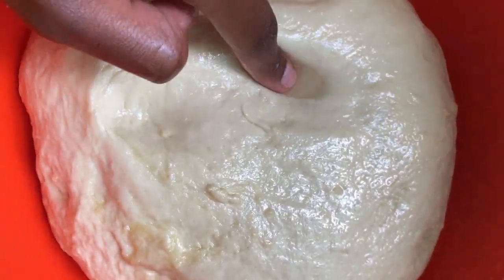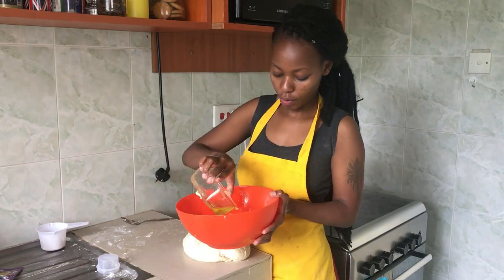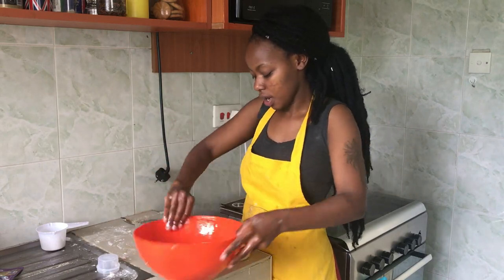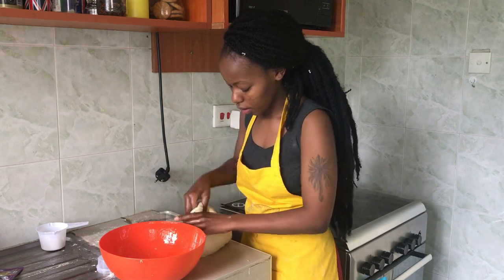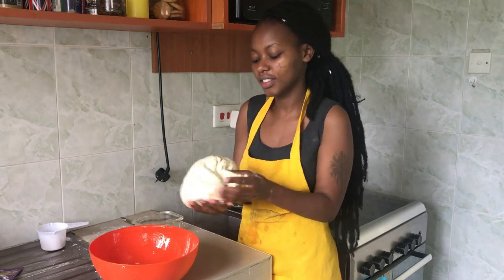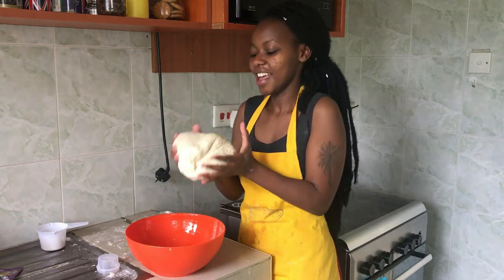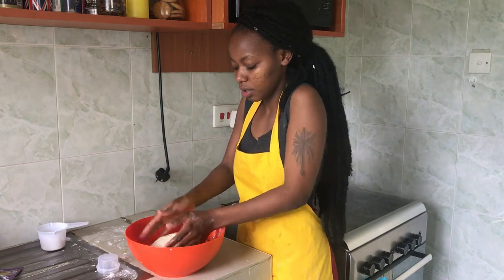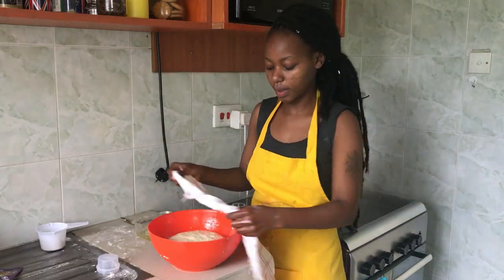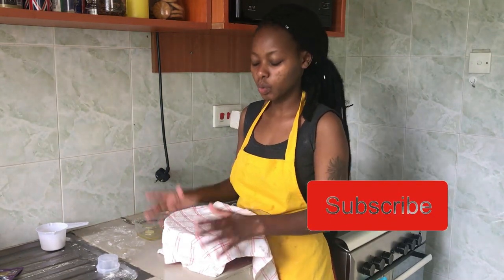Once you're done kneading — please don't get tired of kneading your dough! I'm going to take a bit more oil and put it in the bowl I started with, spreading it all around. Then I'll place the dough into the oiled bowl. It's just so moist and soft. I'll take a clean kitchen towel and cover it up.